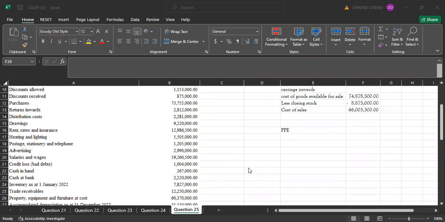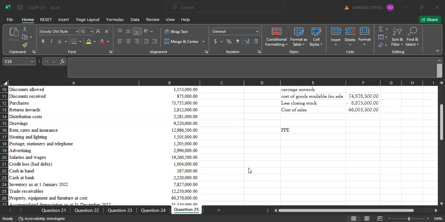Will you take returns outward as part of costs of goods? Okay, if these people were in the manufacturing sector, then whatever they are purchasing, they can purchase the finished product, or they can purchase raw materials and manufacture the finished product which they sell. So in that case, they will indicate to you that returns outwards is for what they purchase, and they will indicate whether it is raw materials or also some finished goods.